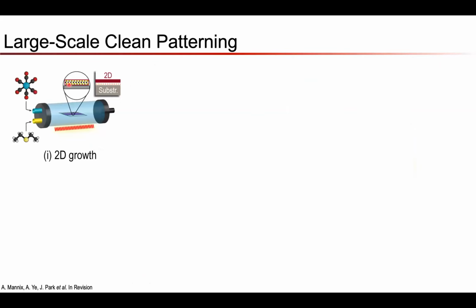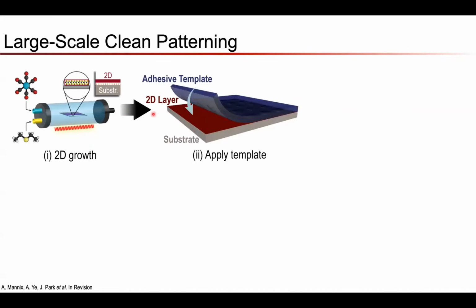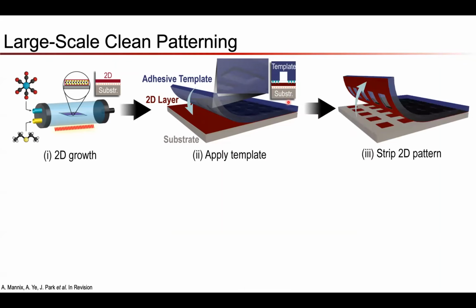And so this means that we have to take our source material and we have to pattern it into tiny individual units. And so we first start with our MOCVD growth, and then we use a novel patterning technique that has an adhesive template. And this adhesive template has small cavities embedded within it. So when you press this against the two-dimensional substrate, what you see is that you are actually not touching the two-dimensional material in certain areas. And so when you then peel this adhesive template away, it sticks very strongly to the two-dimensional material in the areas where it's in contact. But areas where it doesn't touch, it leaves the material on the surface.